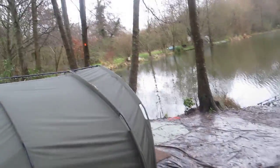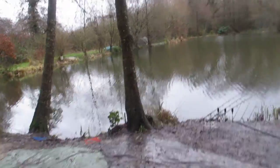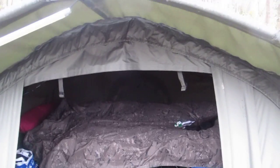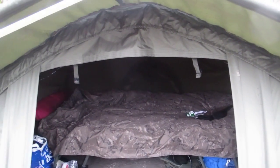I've had no condensation at all with the inner mesh. That's clipped in, if you can see it. It clips in very securely, it's not flapping about. We had 70-mile-an-hour wind last night with driving rain. It was fully zipped up from about 3 o'clock in the afternoon. No condensation whatsoever. Unbelievably warm for the time of year. I don't know whether that's just the weather or what, but I just slept under the air shroud last night, which again is another great piece of kit.